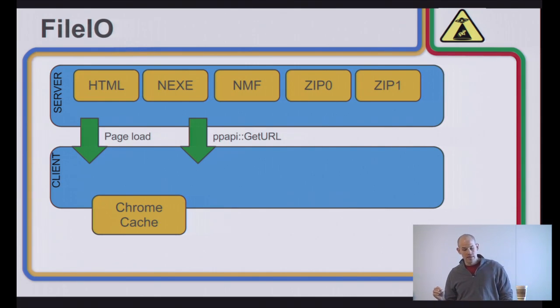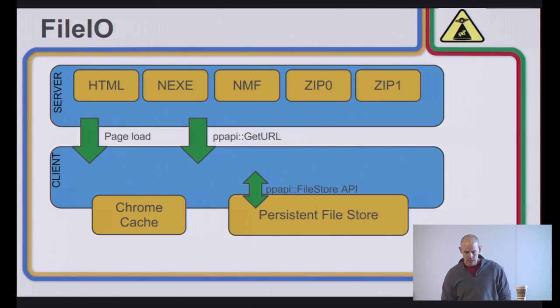Now the cool thing is that with the getURL call, it will also cache itself in Chrome on your behalf. So you can actually fetch these zip files, Chrome will cache it, and then the next time the user asks for it, it'll already be in the cache, and they can get it from there as opposed to going back to the server, which is a longer round trip, right? One of the interesting things about this, though, is that when your data is in the cache, it can also be evicted from the cache at any single time. Right? The user can go load a website which uses more data, or they can clear the cache themselves. But basically, they can purge all of this asset storing that you're doing on their behalf so that the experience in your game is not as optimal as it should be. And this is a bad thing.